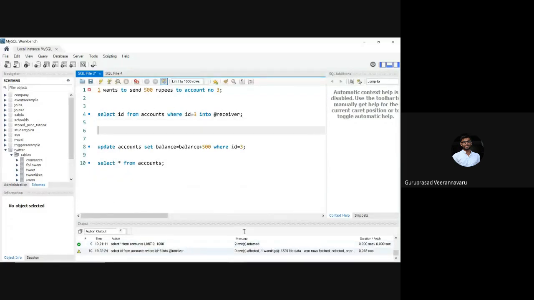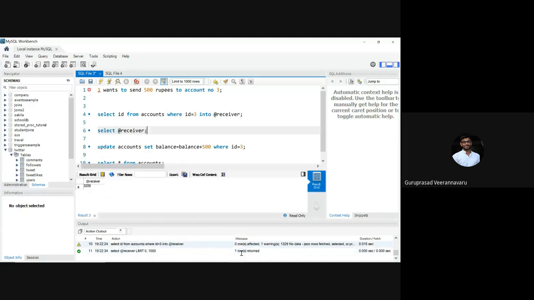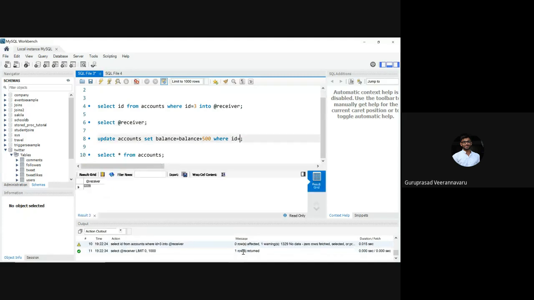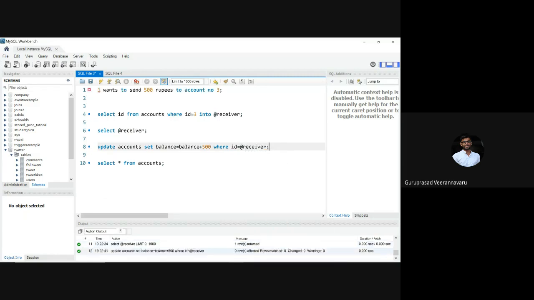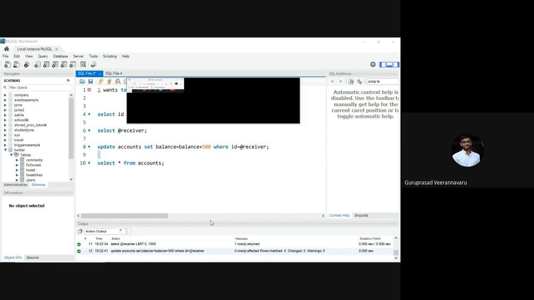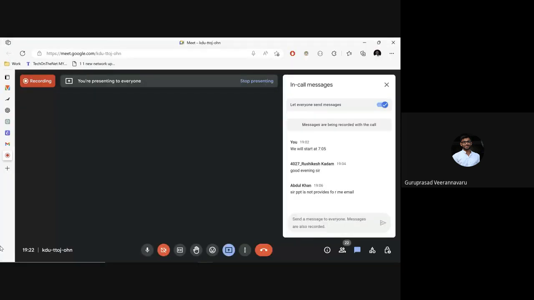Then if I say select @receiver is null, then where ID is equal to @receiver, it should throw some error. It is not throwing an error. One second, let me just check how to update only if there are rows.